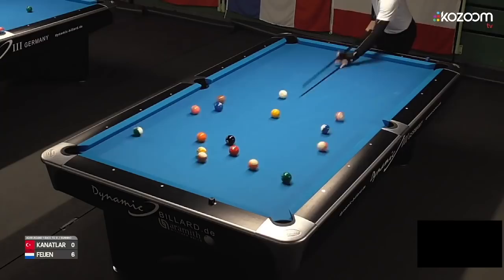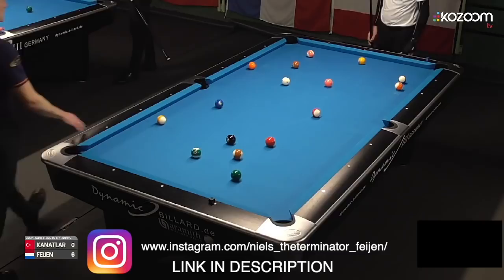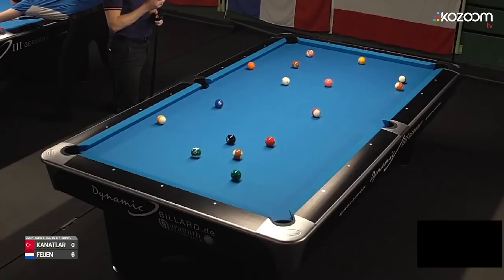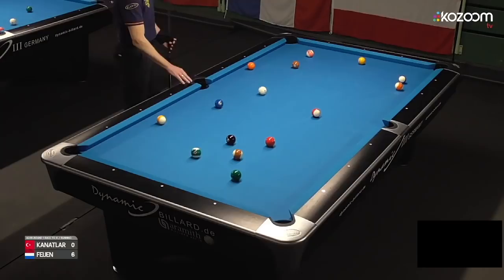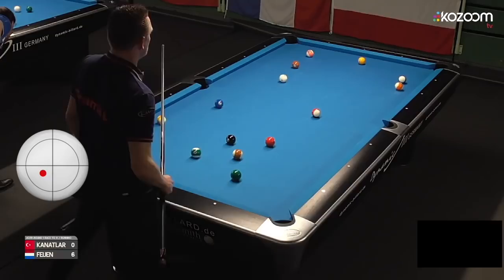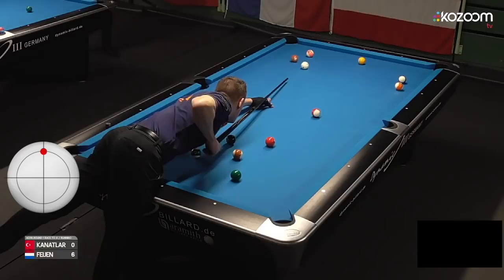Opponent was slightly unlucky there by hitting the two ball on the point — same as the first game. You can correct that by slightly moving the cue ball on the break, a ball more to the right to give yourself a bit more angle. Here, once again, some congestion on the 15, six, and eight. I'm opting to go for the four. These balls are placed in groups — that's why I picked this rack. You have four solids on one side and three solids on the other, and they're all very nicely connected. If I get from the five to the seven, then from the one I can get to the three, from the three to the two, from the two to the six, and then go around for the eight in the lower left.